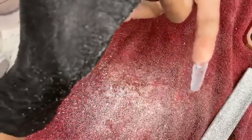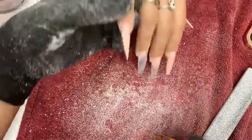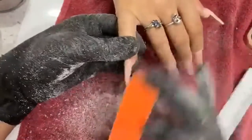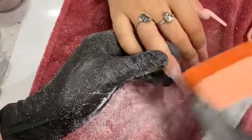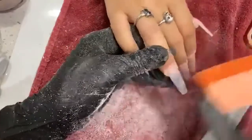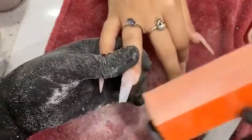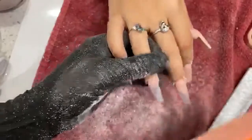Oh, yes. It's the little things, guys. It's the little things, I'm telling you. That makes the nails just amazing. You want to do amazing nails? Should do them all stiletto. This set's gonna be so pretty, Jasmine. It's gonna be so pretty.